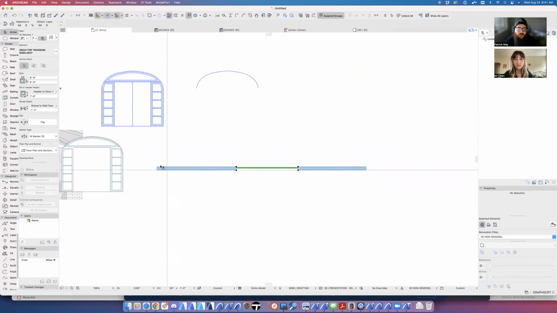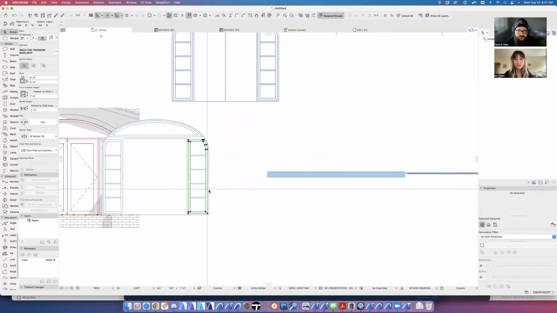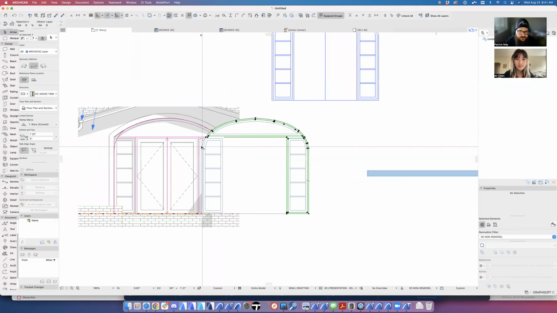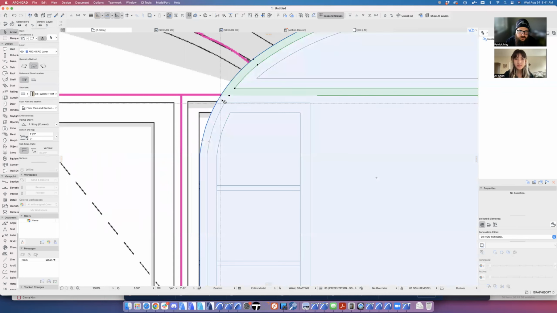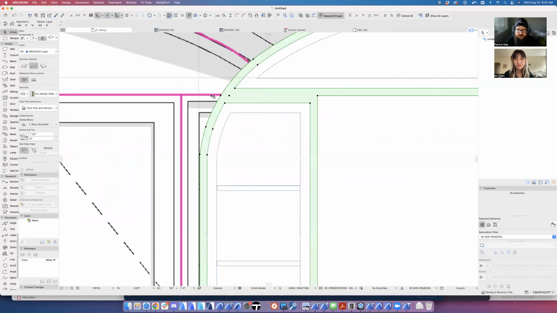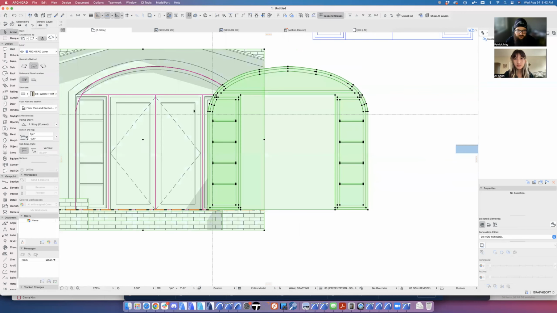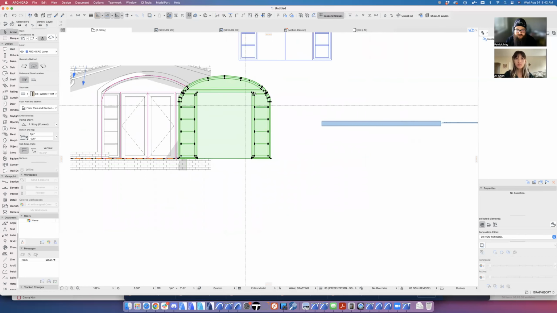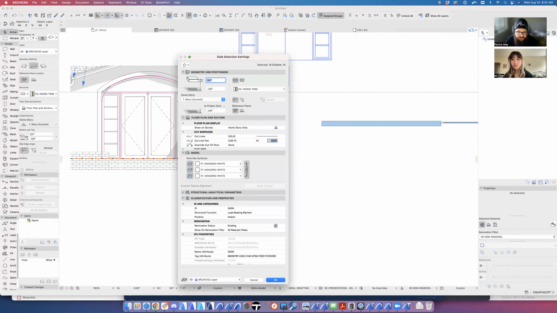Anyway, if you wanted the main frame to be thicker, this piece right here, for example, if this needs to be like 7¼ inches or something, just model it the way you need to see it in the model. You can even include things like the window trim if you wanted that window trim to follow that. Just make sure that the wall is cut to the face of the frame or wherever you want the wall hole punched, and that the window trim is going to be located correctly to match the wall thickness. You're not going to have the ability to change that. There's no parameters to say that it's this thick in the settings.